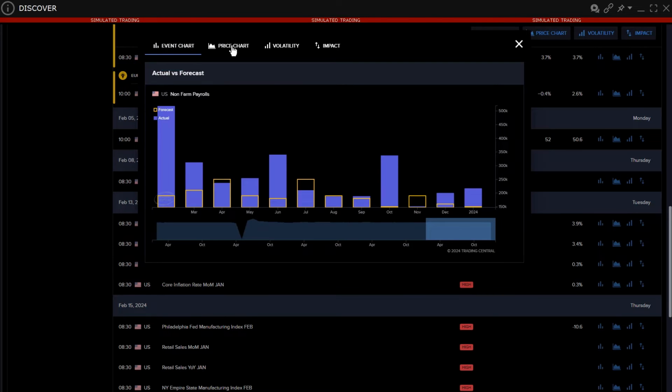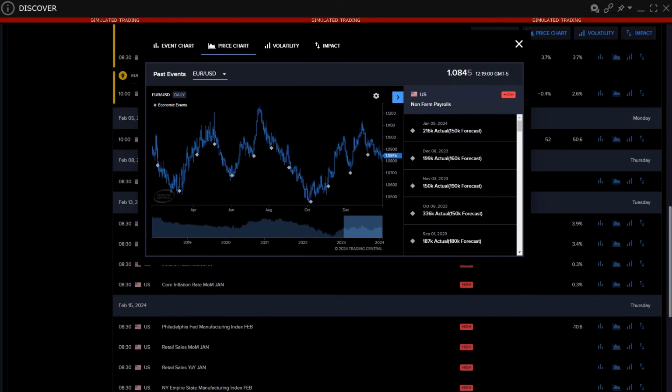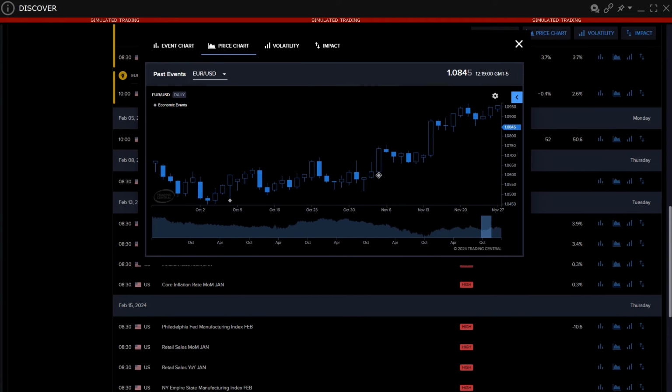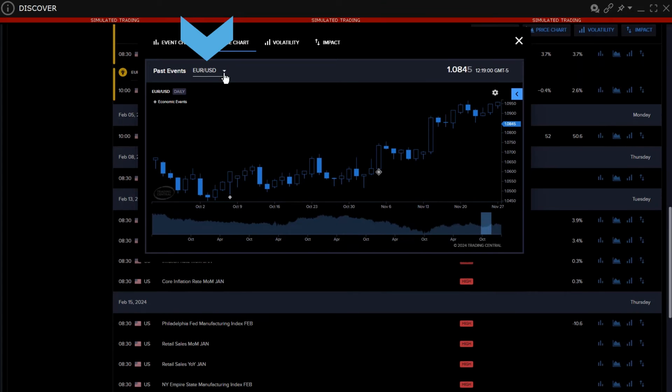The price chart labels the day on which the data was released, and to the right the user may select prior monthly readings. Click a different month to recenter the chart around that month's report. Click the right arrow to eliminate the monthly data and maximize the price display. The chart displays the price of the selected currency pair, in this case, euro-dollar. This may be changed by the user at the top of the chart by clicking and selecting the dollar against another currency major.